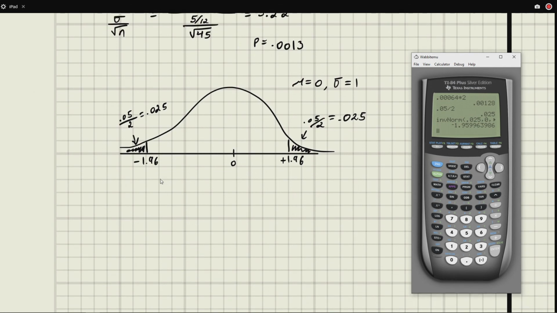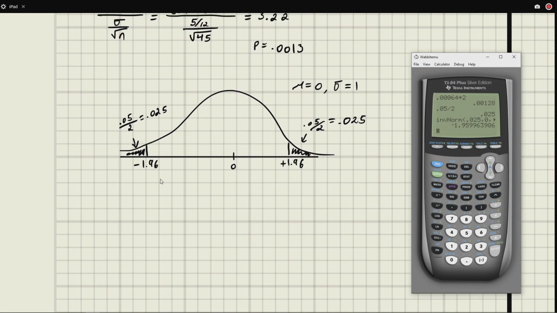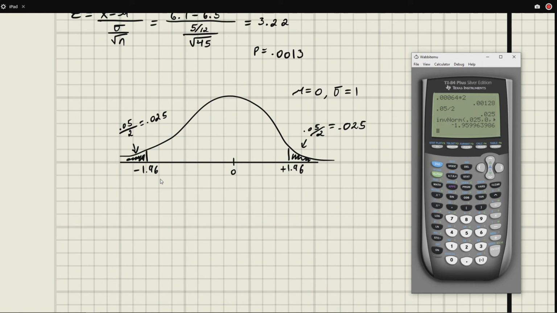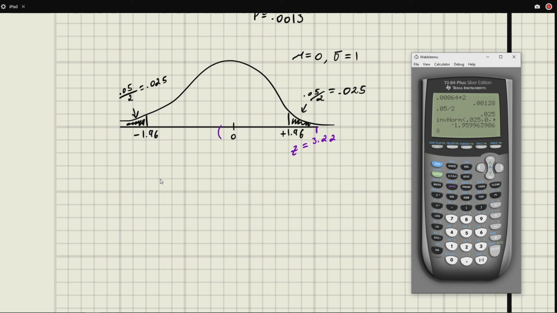Okay, now we can make our decision by plotting the test stat or using the p-value. So let's do the test stat first. Plotting the test stat, we got a test stat of 3.22. It was really big. And so that would be up here, 3.22. This is the test stat Z. And so we'd say it landed in the shaded region, which is too far away from the middle for us to reasonably accept H naught. So we would say that we reject H naught, reject the null hypothesis.